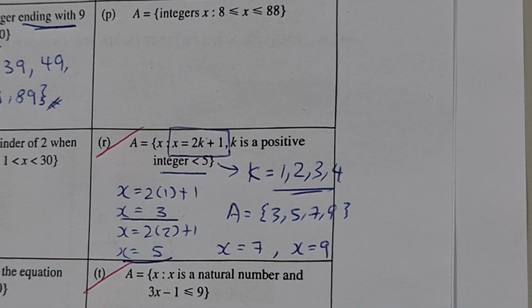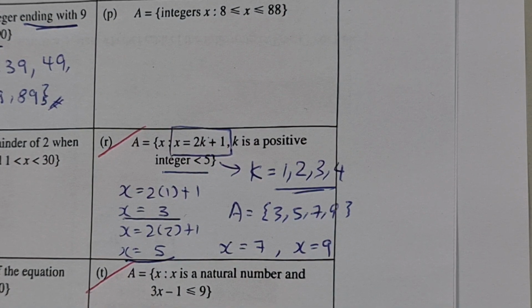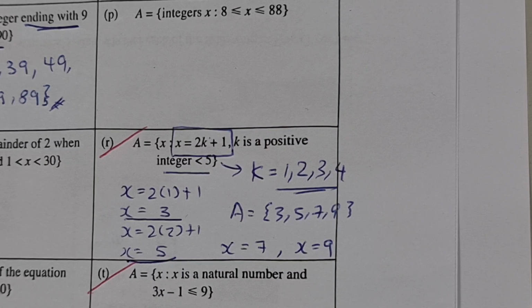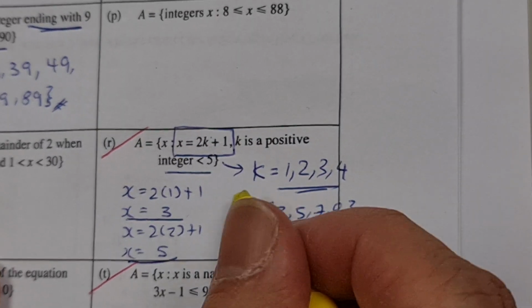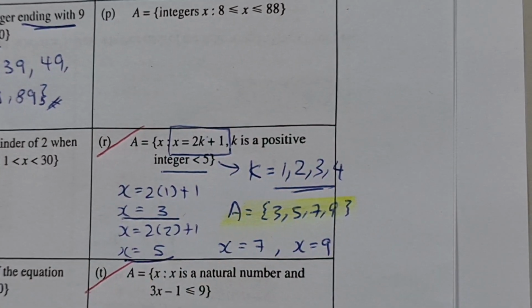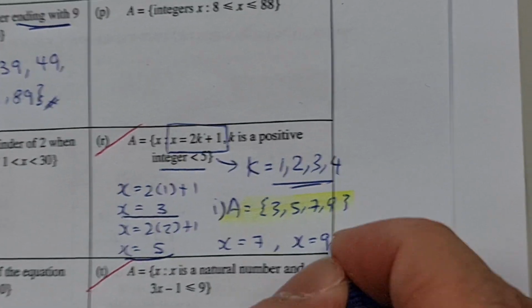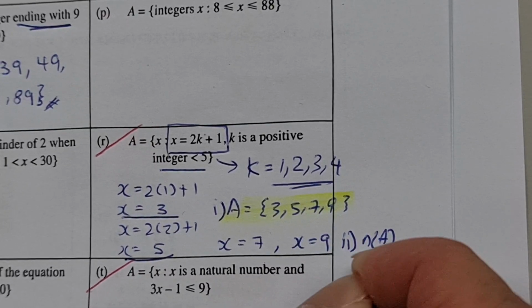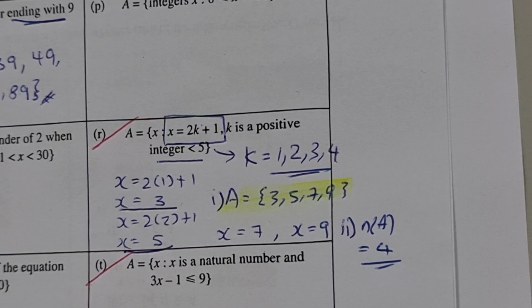Due to the space constraint, I'm not working on all the four values. So basically, you substitute 1 into k to find the first value, 3. Substitute 2 into k, find the second value, 5. Substitute 3 into k, we find the value 7. Substitute 4 into k, we find 9. Okay, so far. So therefore, the set over here will be this. Let me highlight, there are too many numbers over here, so the answer will be this. So this is for part 1. Of course, part 2, the number of elements in A, is quite straightforward, just four elements inside.